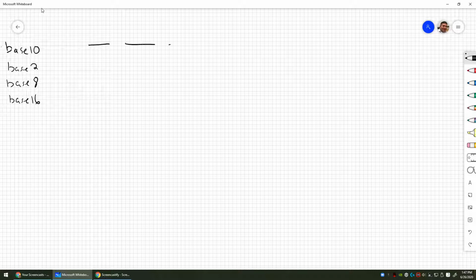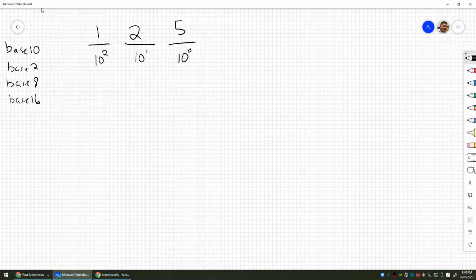If I have a number, let's say 125, what this shows is place value. So this place value is the ones, the tens, and the hundreds. Here's how we would write that. We would say base 10 to the 0, base 10 to the 1, and base 10 to the 2. So let's dig a little deeper into that. What we have is a base and an exponent. So the exponent of 0, exponent of 1, exponent of 2, and this is called our base. That's just math. So that's where the term base comes from.